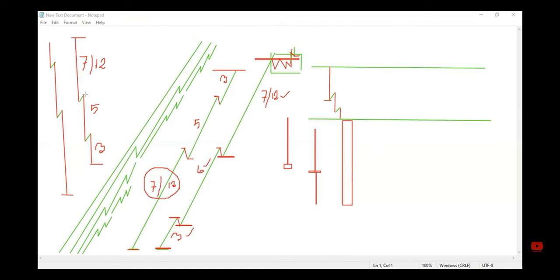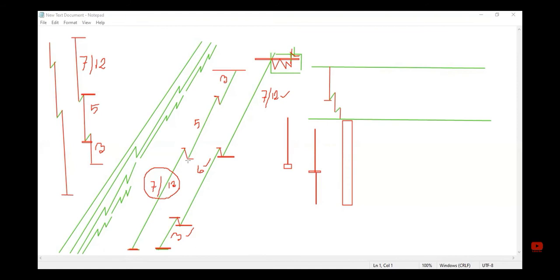Then we have to immediately search where our extreme support level is. If it's very near, we don't have an opportunity to place our trade. If we see it far away, then we can place our trade after the market creates a very strong large wave from here to here. That time we can also place our trade on this type of weak bullish candle, our signal candle, from a resistance level to the downward direction. In a very perfect, very strong trendy market, this is our expectation: 7 to 12 candlesticks the market may create.